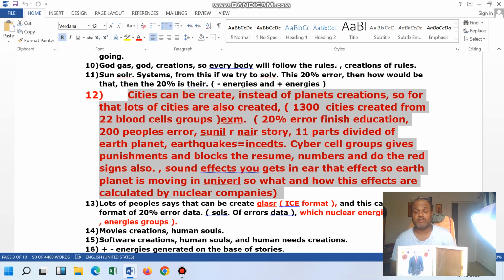Now we will talk about a few more errors of the 20 percentage error, which is in education. So one of the persons said that we will finish the entire 80 percentage education from this world. Then he said, sorry, we can't allow that education error to be finished. Then he said, why, you know there is error. Then also, why are you doing the production of the CRM software? How are you creating this CRM software equal to tomato and potato energy? You are not creating it.